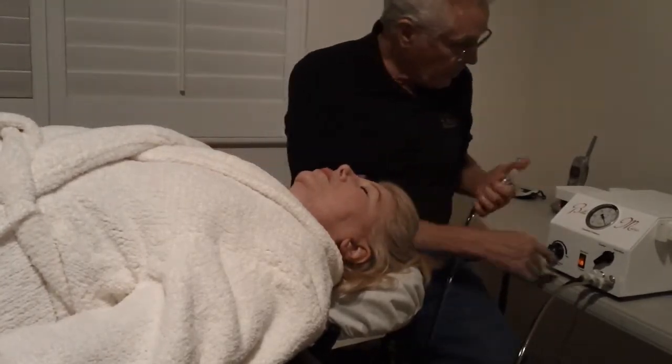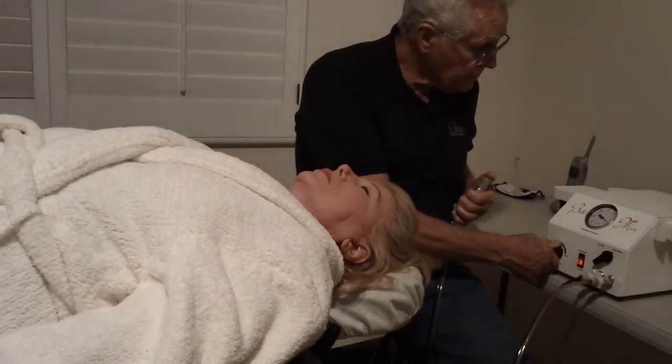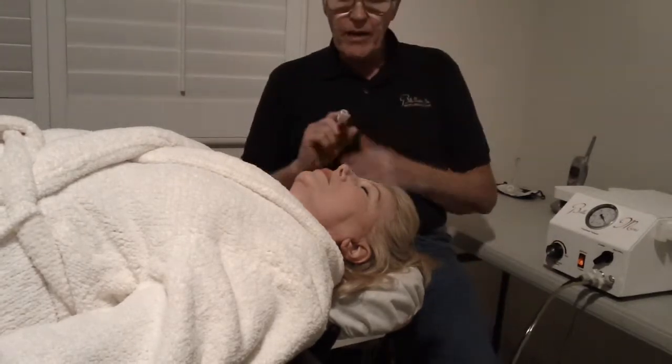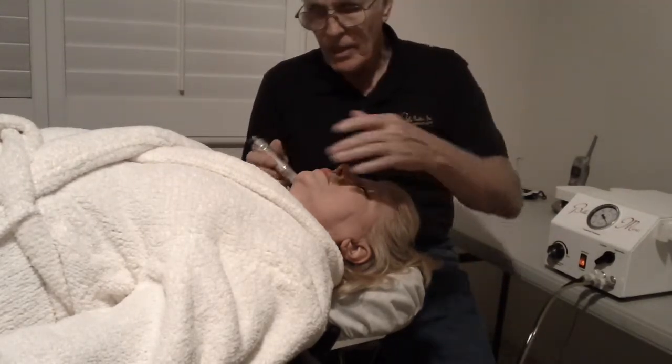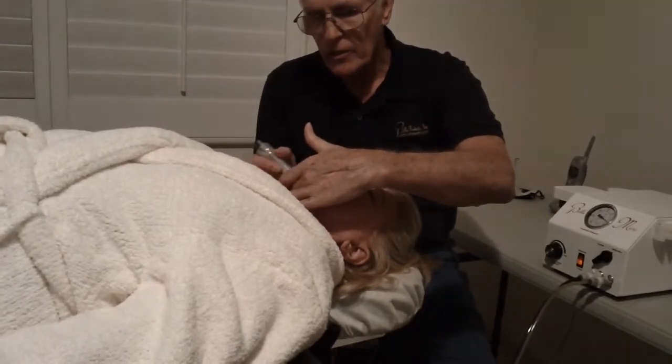Okay, now we're going to turn the pressure back up, to just a little bit higher than we did the abrasion. And now I'm going to work right on up to the forehead on the face.